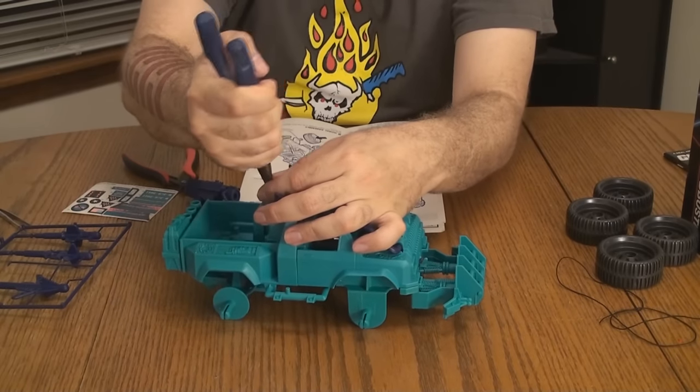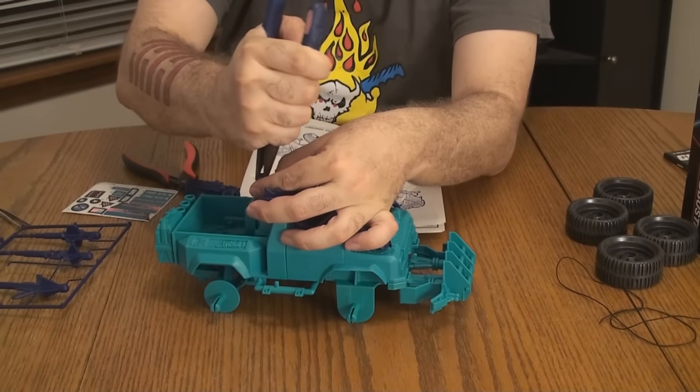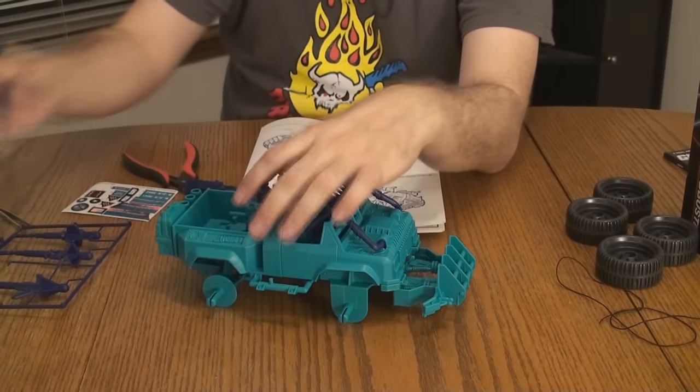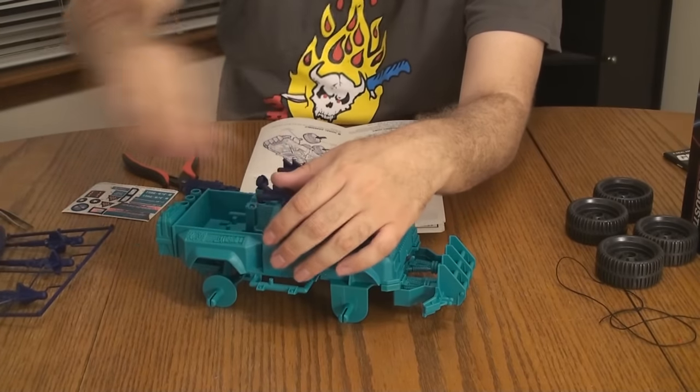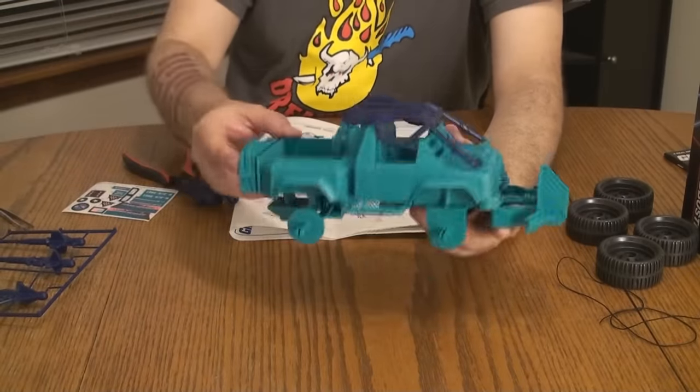Come on, guy, you can do it. Line up. The problem is the mushroom clip is just a little wide. Oh, I think I got it, actually. Or just about. Oh, there it goes. That was not as hard as I thought it would be.